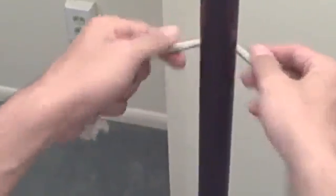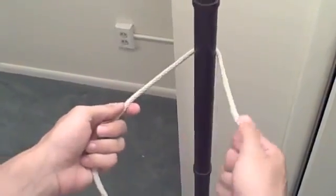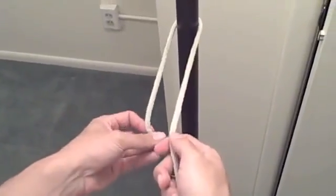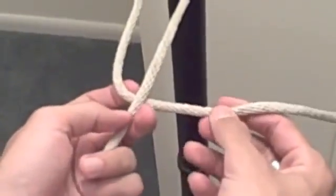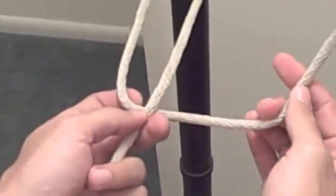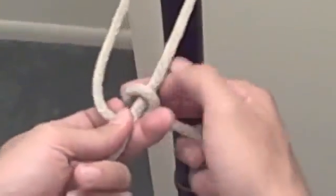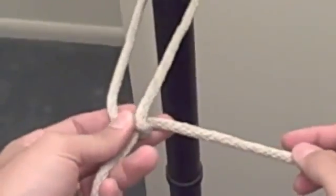All right, so we're back to our imaginary tree here, and for now we're going to imagine this lamppost is a tent stake, okay? So we're going to take the rope and bring it around the tent stake like so. We have our working end of the rope in our left hand and the standing end of the rope in our right. We're going to take the working end and bring it underneath the standing end of the rope like that. So it looks like that. And we're going to take the working end and bring it down through this loop between our fingers and the pole. So we form one coil. So it looks like that.